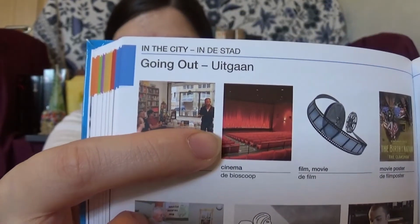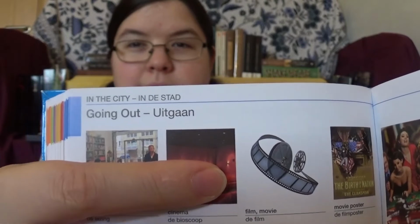As I stated yesterday, this does have the translations in English, but as you can see, it also just has a picture. So you don't necessarily need to associate the word with the translated word. You can sort of associate the picture with the word, and that will help the word stick in your mind, unless you're a different kind of learner than me. But yeah, I would highly recommend a picture dictionary or an actual dictionary in your target language to help you better learn your target language.